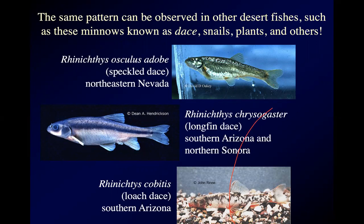And we can apply that to looking at things like the Galapagos finches as well. Remember, the Galapagos are this little group of islands off the coast of South America, and there's 14 species of finch that are not found anywhere else in the world. What must have happened is some South American finches must have crossed the ocean to reach the Galapagos. Now, finches don't usually fly 600 miles at a stretch, so maybe they got blown there by a storm or something. We may never know exactly how it happened, but they got there.